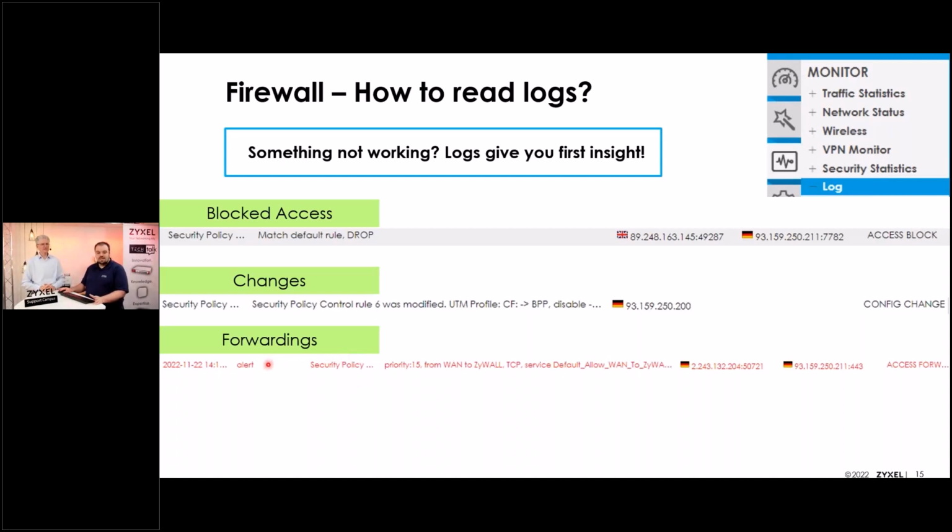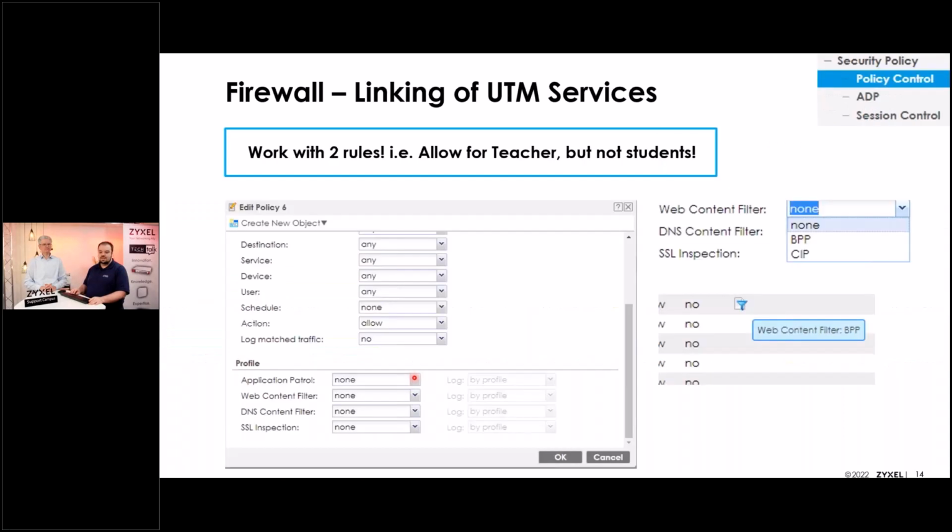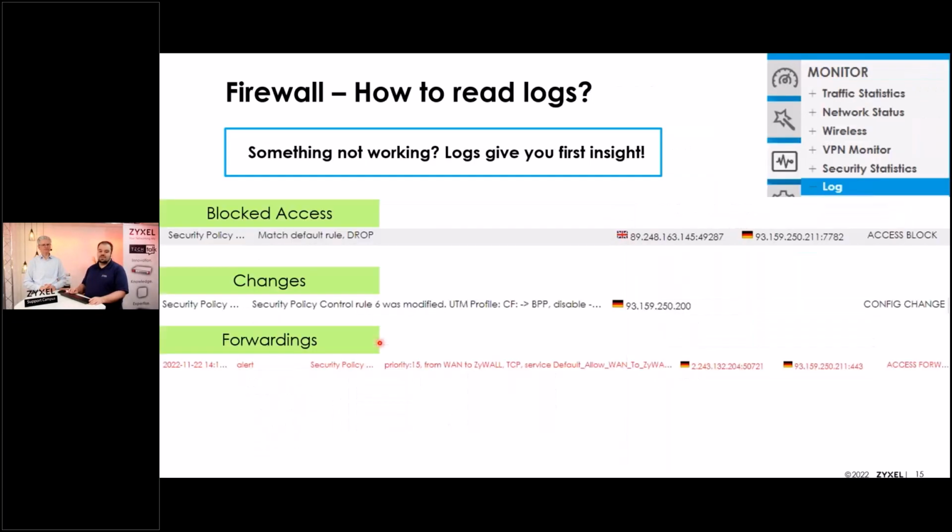Yes, I can. So this line is red because it's an alert. We have the option in the firewall to log matched traffic. If you are doing some debug or test, for example, you can change it from no to log alert, and then the log will show in red color. So if you configure a new NAT entry and you may not reach your device, just use log alert.